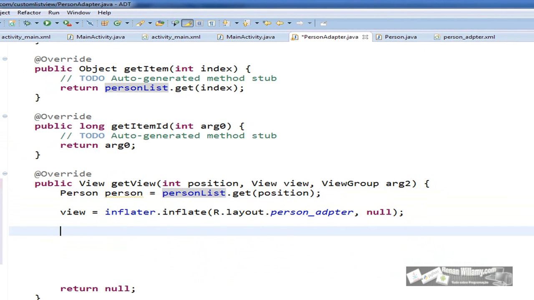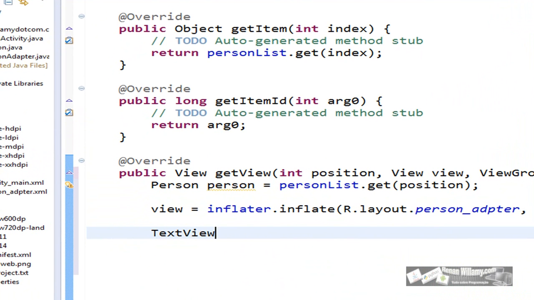So we're going to call TextView TV name, and that's going to be equal to, we have to cast that text view.